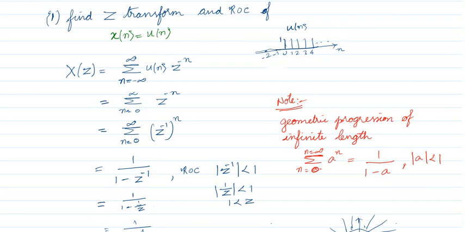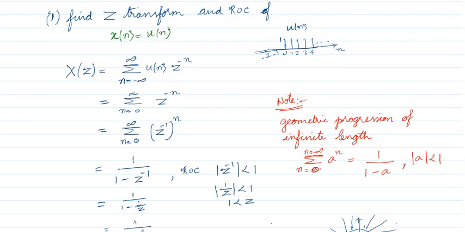So as I said, this is the definition of Z transform. n is from minus infinity to infinity, and we know u of n is 1, amplitude is 1 only for positive values of n. So instead of minus infinity to infinity, it is taken from 0 to infinity, z power minus n. I can write it as z power minus 1 whole power n, and we put n value 0 to infinity. This keeps on going: z power minus 1 power 0 plus z power minus 1 power 1 plus z power minus 1 power 2 plus z power minus 1 power 3, and we keep on going up to z power minus 1 power infinity. It is an infinite series.